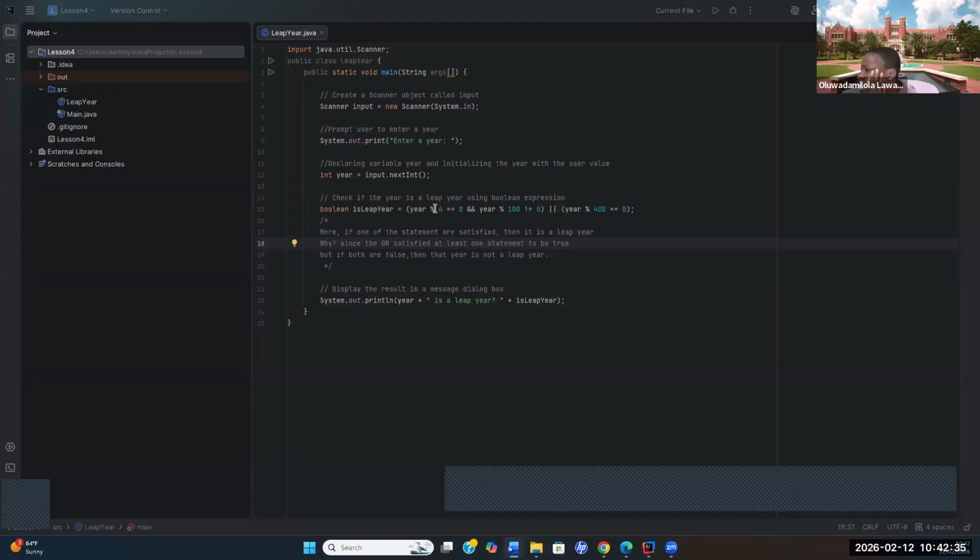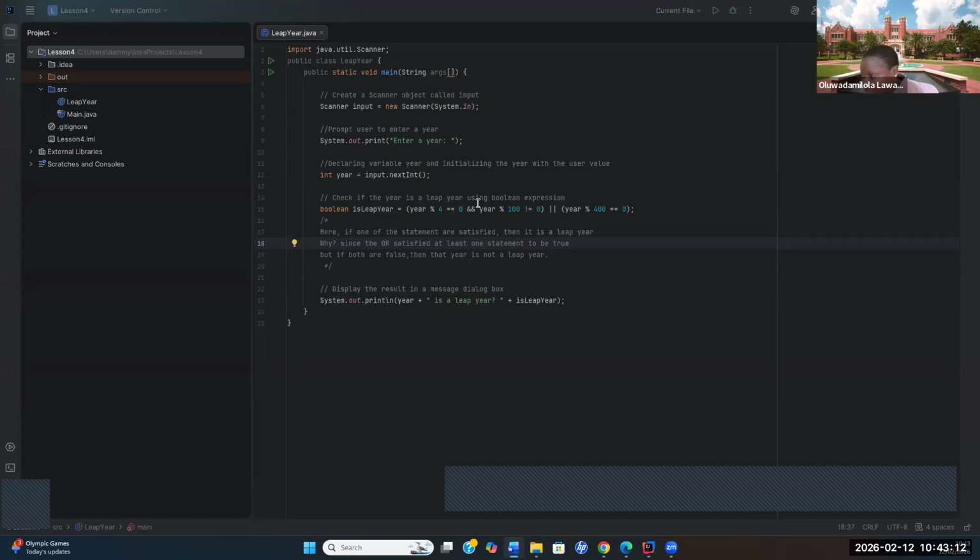The year the user has entered, if it is divisible by 4 and the remainder is equal to 0. I don't know what year the user is going to enter, I'm just telling the compiler to check when the year the user entered is divisible by 4 and the answer is 0.